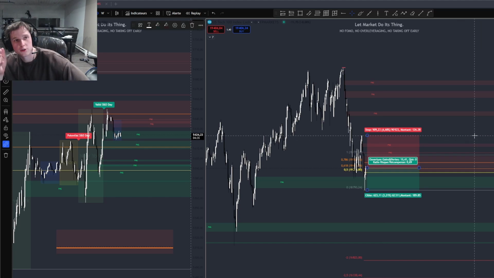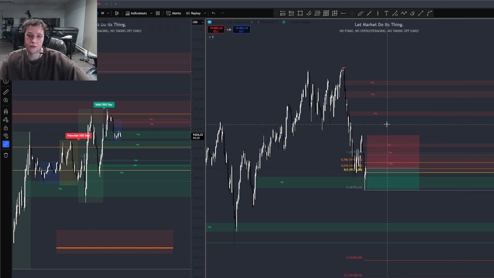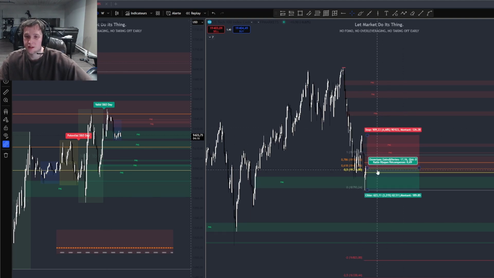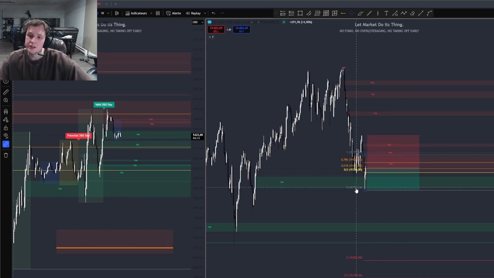Now, don't do this on a live account, but by taking the trade, you're building the habit of trusting yourself and the idea that you had of the draw on liquidity. Journal it after. It's very important. And if the market takes this high, why did it take this high and not go to my draw on liquidity? Well, there was internal draw on liquidity. It did not need to go here. It already took the liquidity to the left of us.